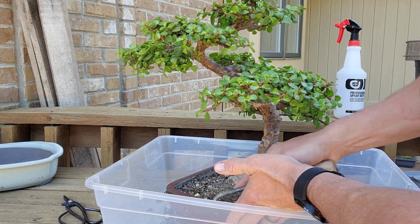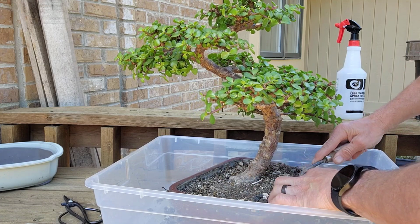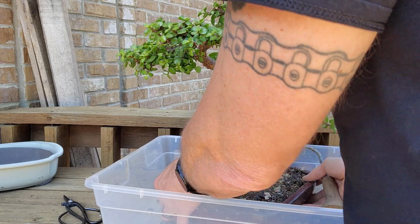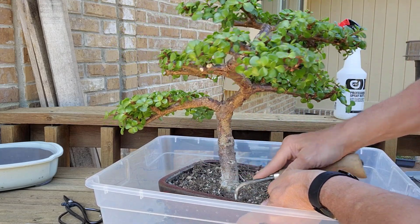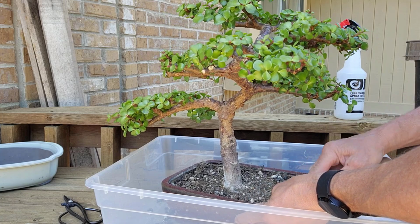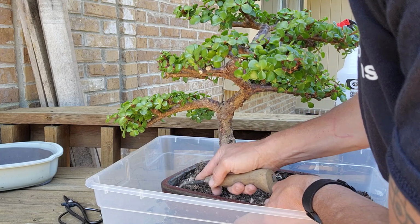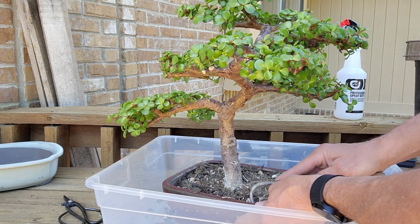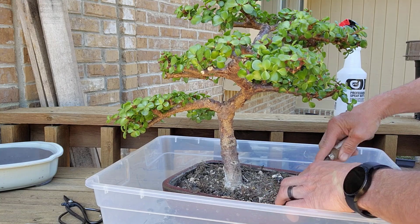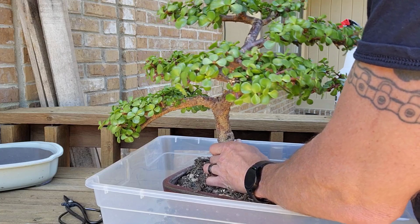So this sits inside all winter under grow lights. The house temperatures stay around low 70s, so it gets a lot of heat. It sits literally by the heat vents, because unlike most of your trees that sit inside, this doesn't like humidity. It does better without humidity. So a dry indoor environment actually works well for it.